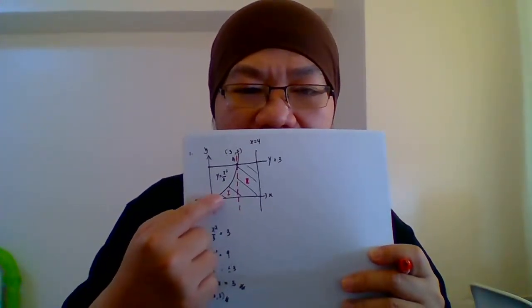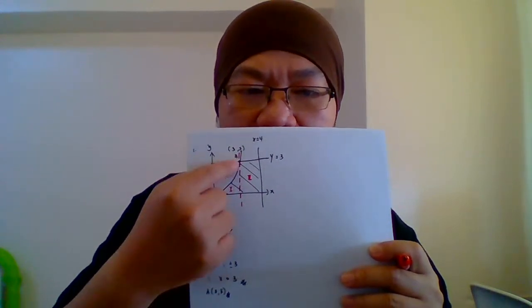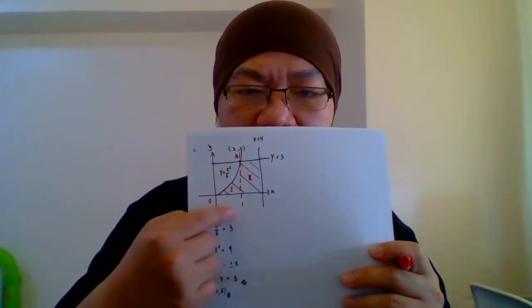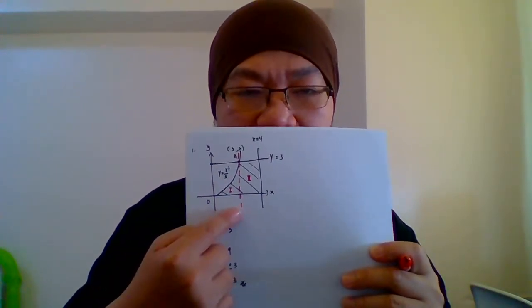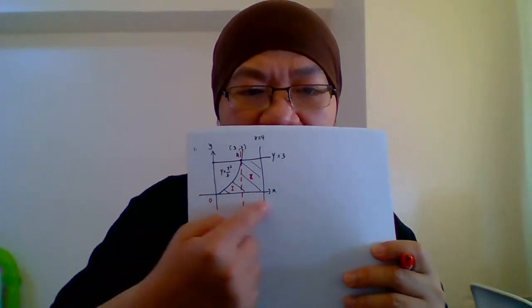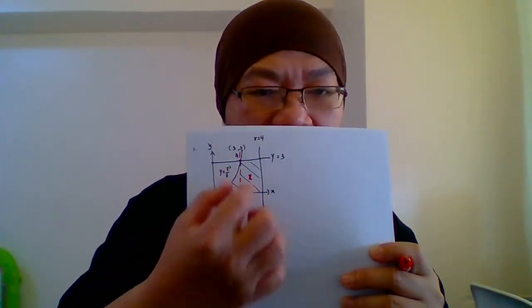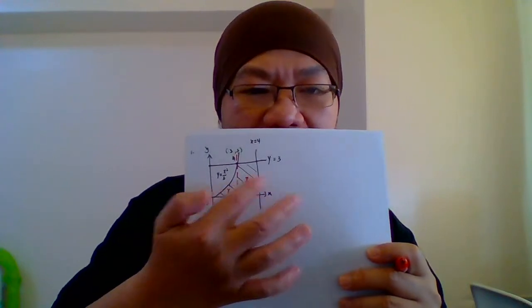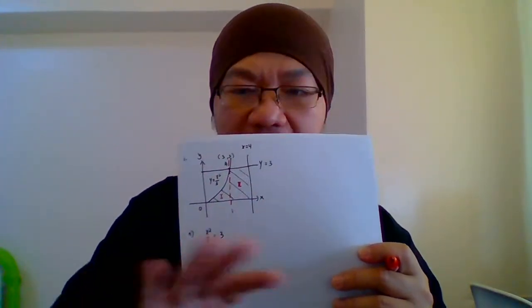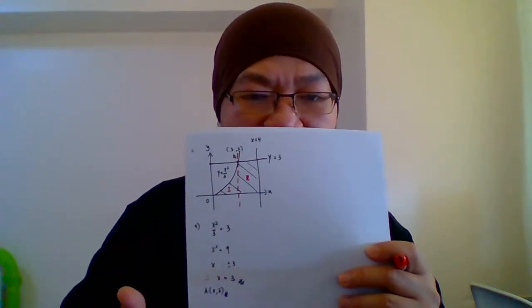So, to find the area of the curve, now look at the curve shaded. The shaded area is moving towards the x-axis. So your limit is 0 to 1. Alright? 0 to 1. You cannot use 0 until 4, because they are different diagrams. They are different lines here. This is only a curve. This is a straight line. So they are different. That's why I need to split the diagram.